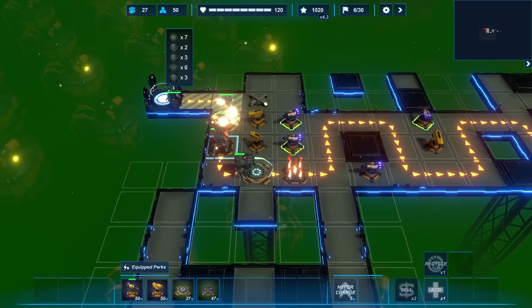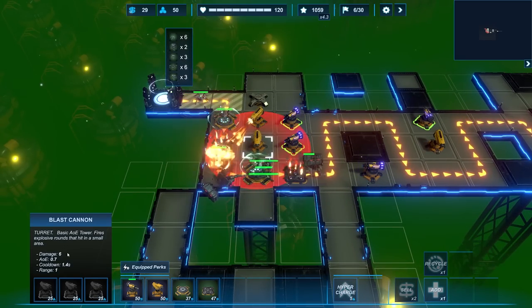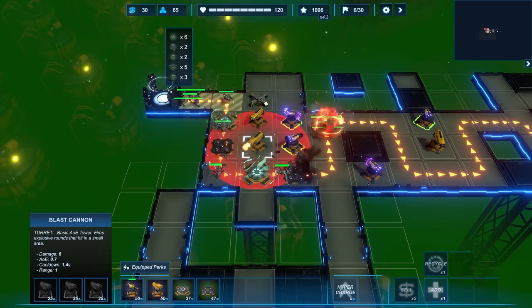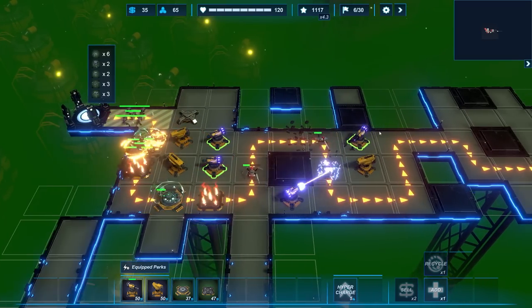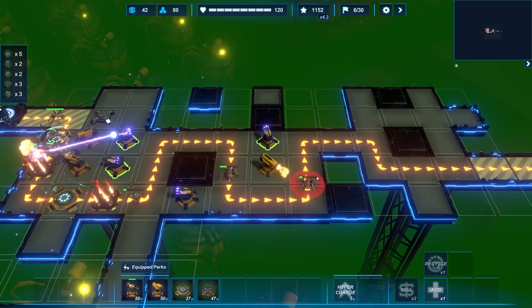But you can see every time this flame thing triggers, think about this, right? This blast cannon does 6 damage. This flame trap does 5 damage and it triggers every half second, whereas this triggers every 1.4 seconds. So, yeah, this is where we're going to start running into issues, like I was saying.